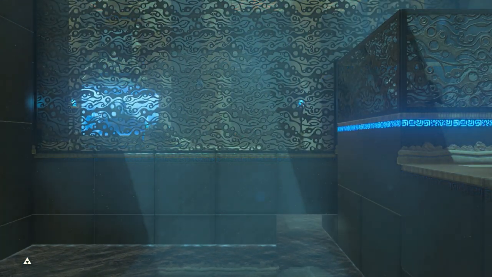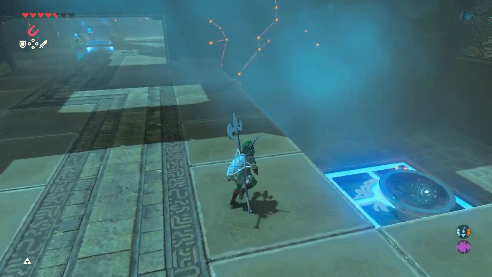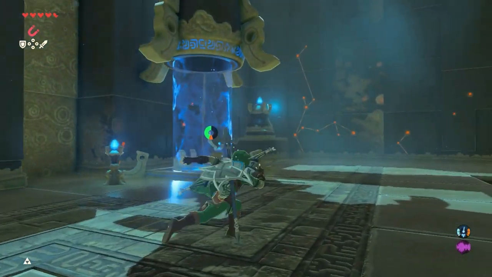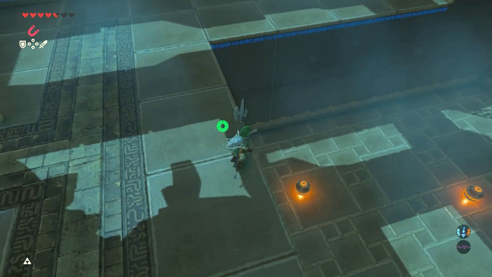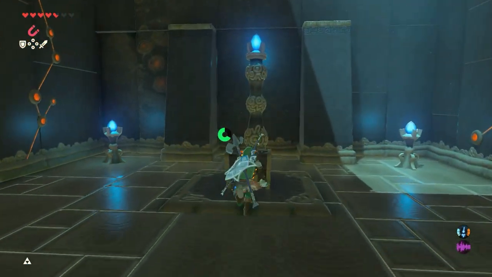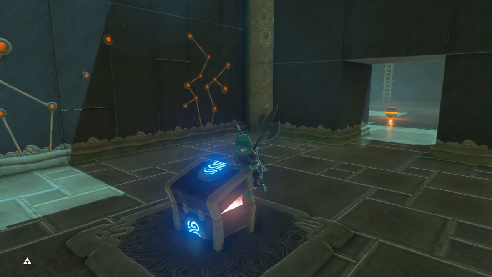Wow. Where's the chest? We're doing good. But where's the chest? Aha. Aha. Sneaky, Nintendo. Very sneaky. Ooh.